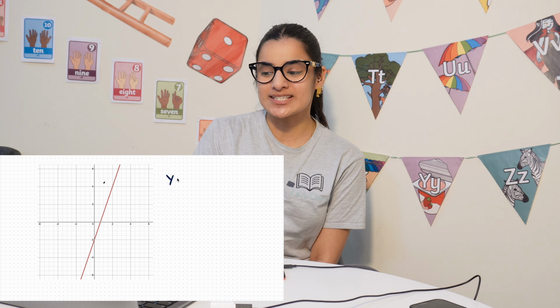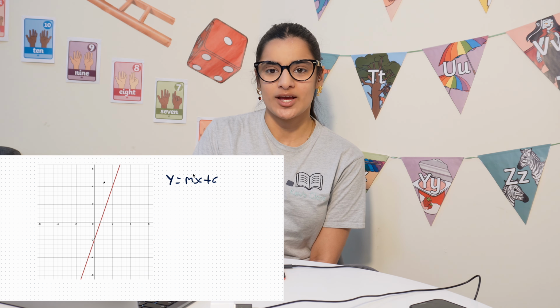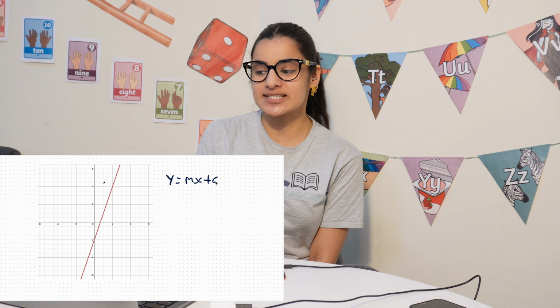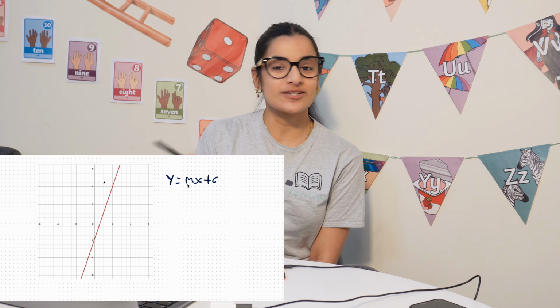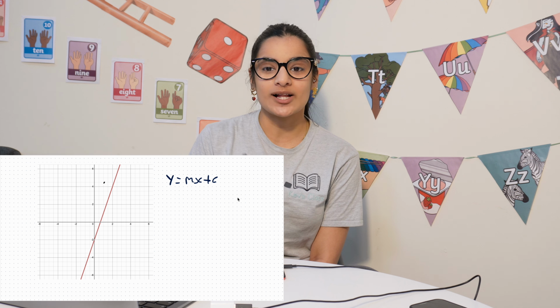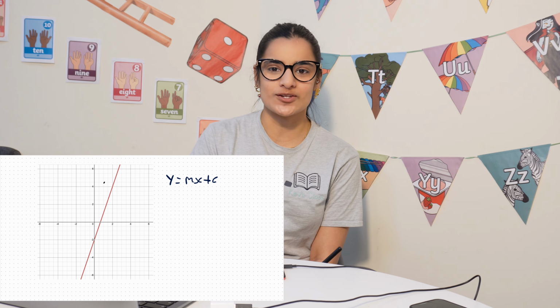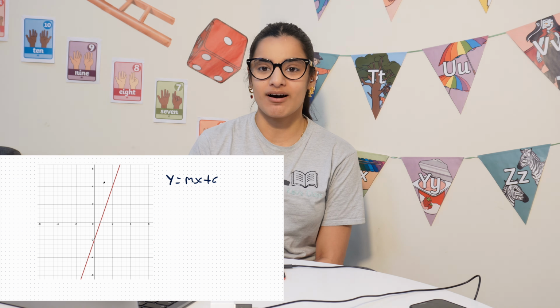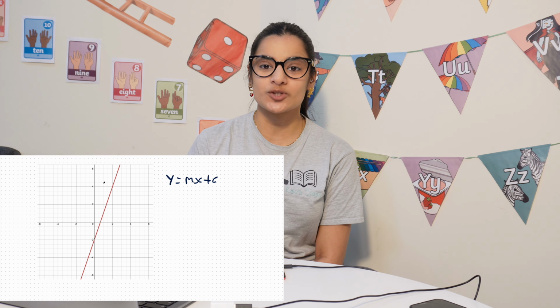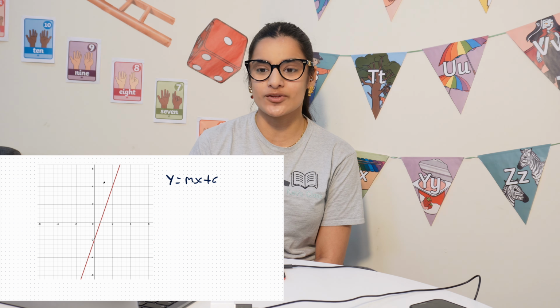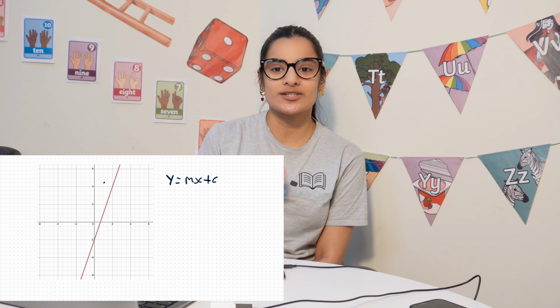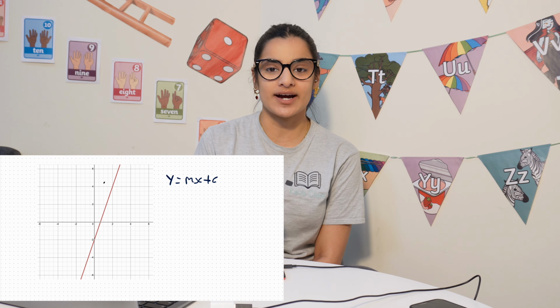All right, so now we know how to work out the gradient and the y-intercept. So we're going to look at how to find the equation of a straight line from the gradient and the y-intercept. Now the equation of a straight line is represented as y equals mx plus c. Now we know that m is our gradient and c is our y-intercept. These are known as constants, meaning their numerical values always stay the same at any point along the straight line. The letters x and y are our variables, which means that their numerical values will change at any point on the straight line. Let's look at an example where we need to use our knowledge of gradients and y-intercepts to find the equation of a straight line.